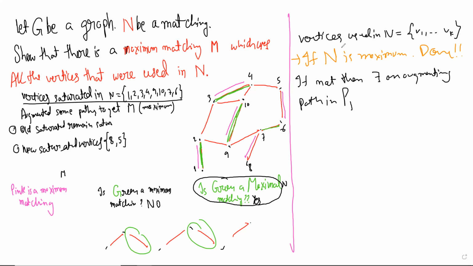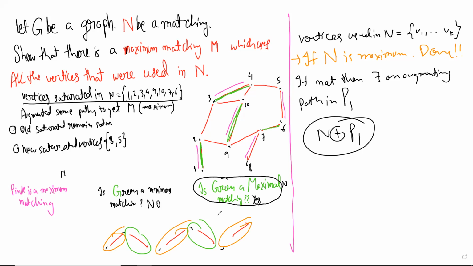And that's the thing. Okay. So this will tell you how to move forward, and that you will always end in the right place, maximum, not just maximal. If there is an augmenting path, then augment. But this we know, right? In these, the vertices that were saturated remain saturated. That's the key, right? If you augment this particular path, the vertices that were saturated remain saturated. This is very, very critical, right?